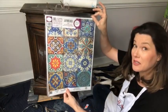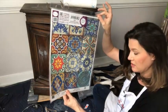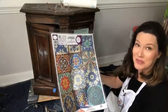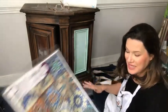So do you see all these colors right here? I basically took every single blue that's on here and put them on the floor. So I will tell you with each color that I'm using, how I'm using it and what I'm using as I go along.